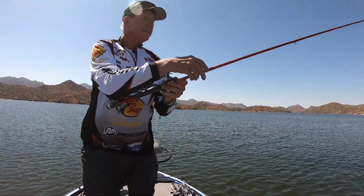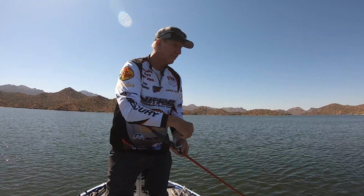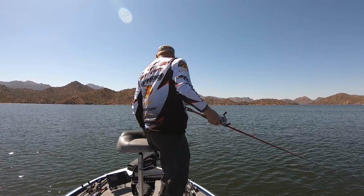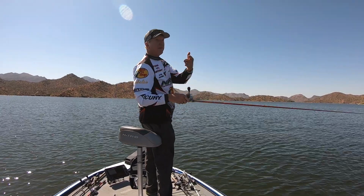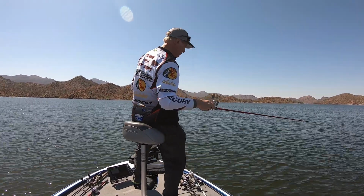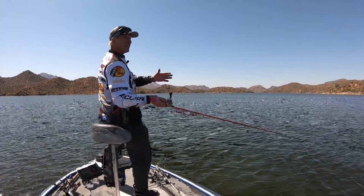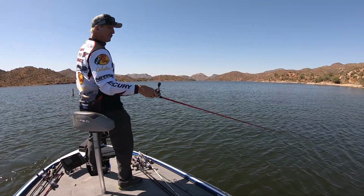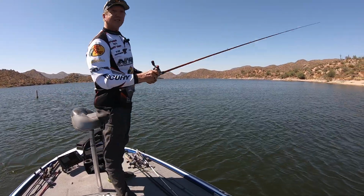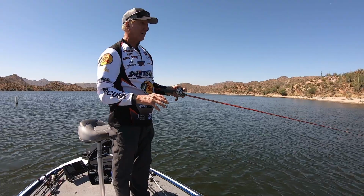So I'm not pegging the sinker. I have a quarter ounce weight on there. Kind of drifting off, and I already see some fish on the graph right here. So that's a good place to start. Let's just start right here. I see a bunch of fish down there. So this is just a green pumpkin jig is all I'm doing.